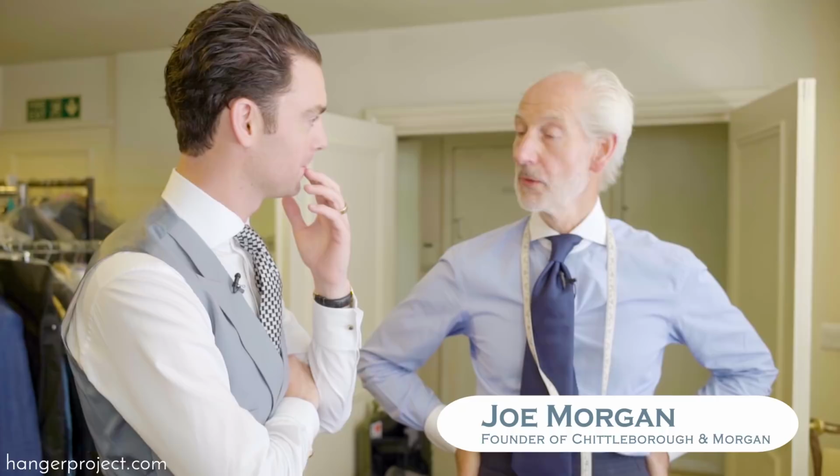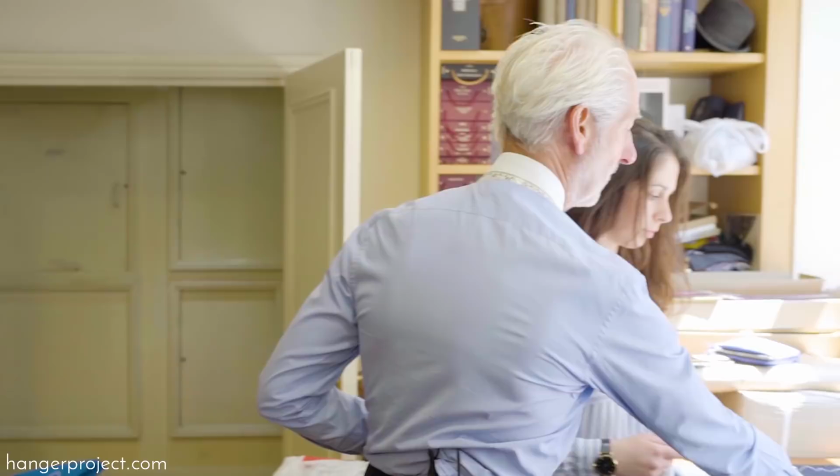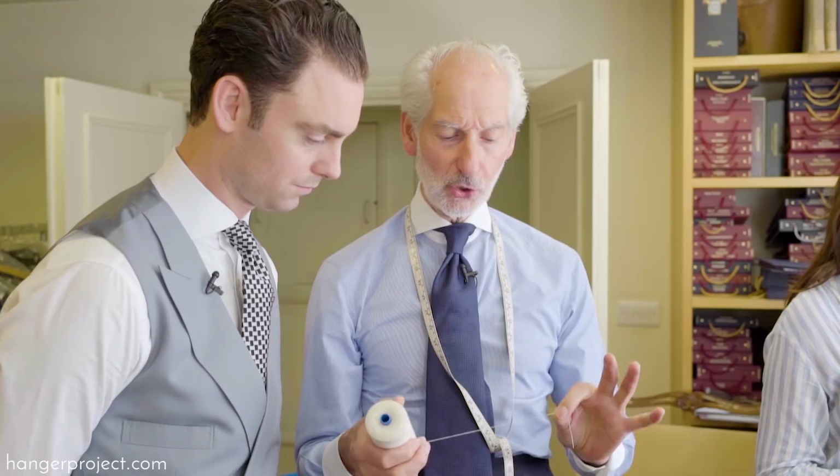I guess, describe where we are. Where are we right here in the process? Well, this gentleman selected a blue worsted for a dinner suit. And what we're doing now is that we've marked the pattern on the cloth in chalk. And now we're mark stitching it with this thread. And this thread is a special thread because it's not clean cut, it's just like a frayed edge.